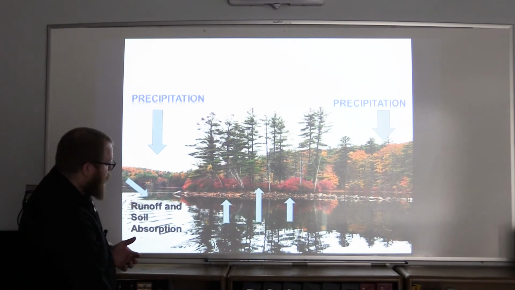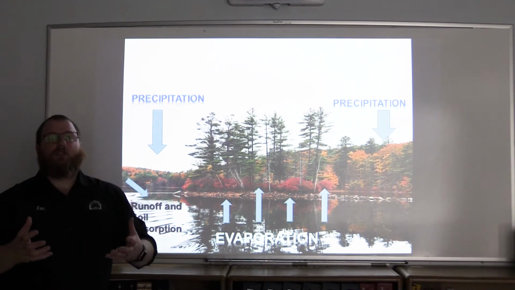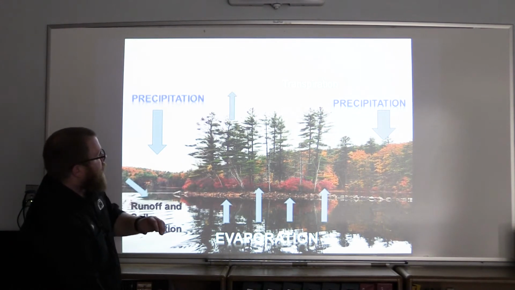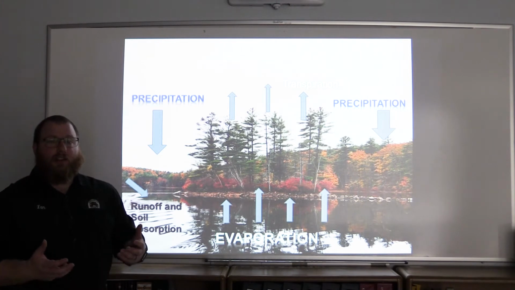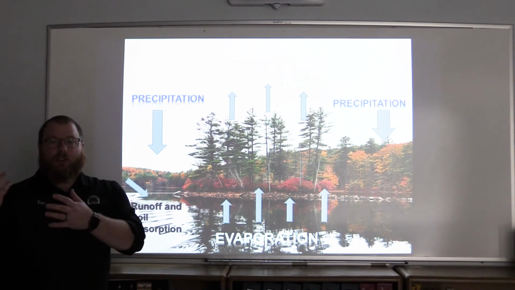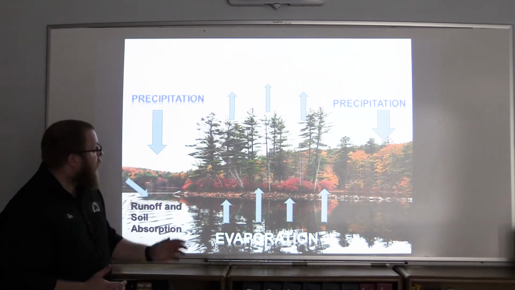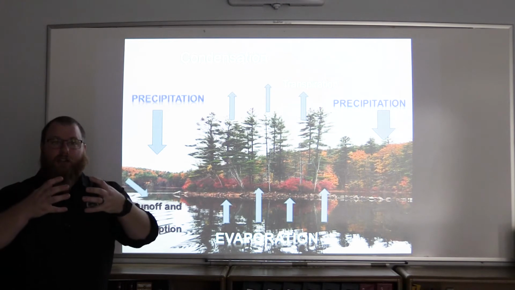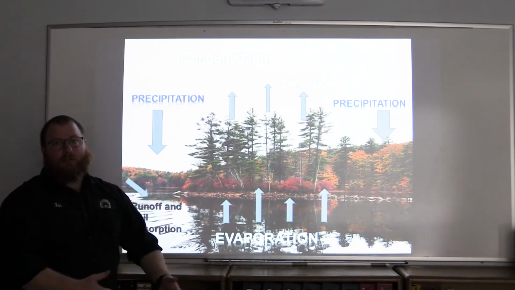From there, we're going to have evaporation. That just means the body of water is going to lose some moisture to the air. At the same time, we're going to have transpiration, which is just another way of saying photosynthesis. As photosynthesis is happening and releasing oxygen to the air, it's also giving some moisture off to the air as well, where we are going to get some condensation, which is just that moisture collects, creates clouds, and then we can get back to precipitation and restart the cycle.